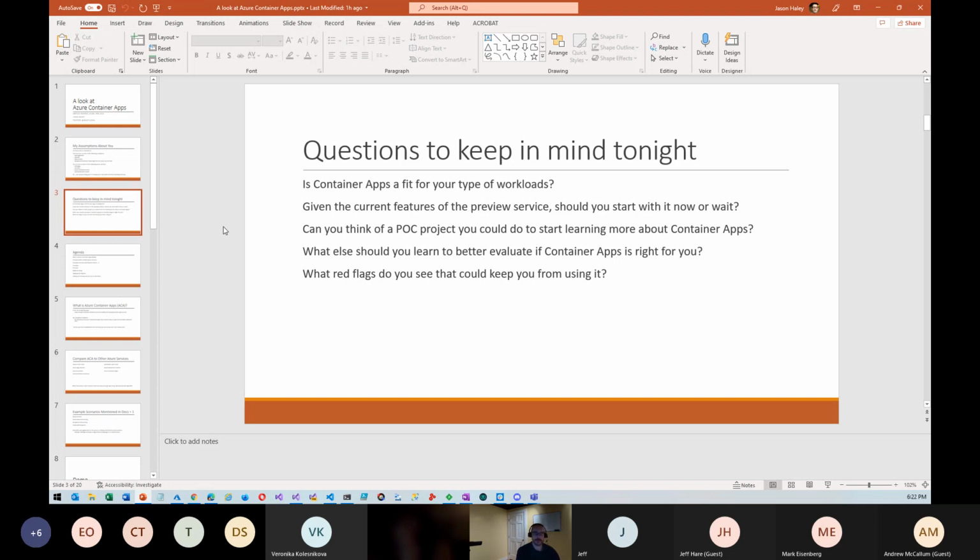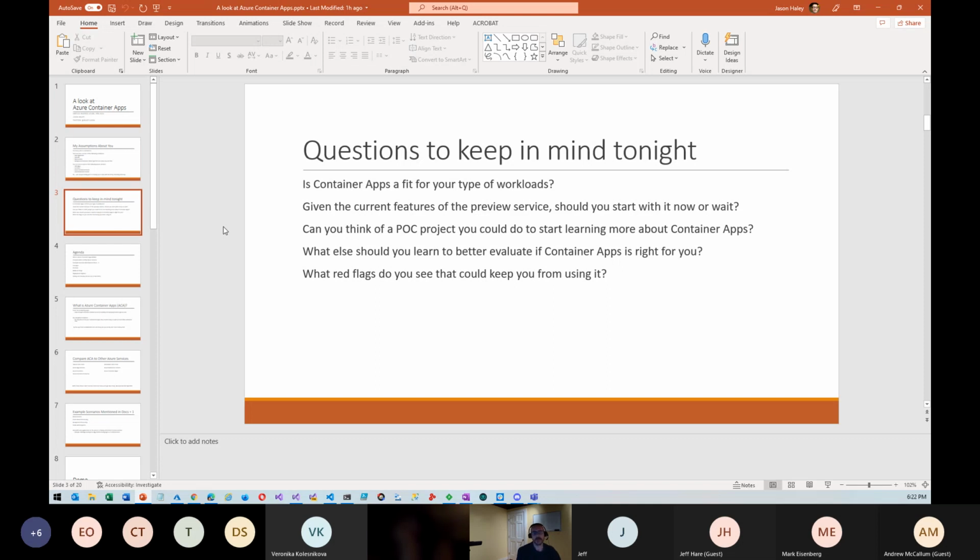One of the things that I picked up as I was learning this was, can you think of a POC project where this would actually fit in your scenarios? That's something that I've come up with, and I've started diving into. Okay, well, how can I do that? What pieces do I need? So if you can think of a POC project, that might be a good thing to keep in mind as well.